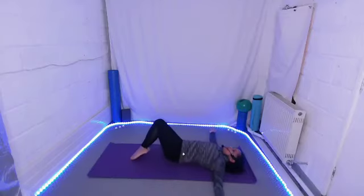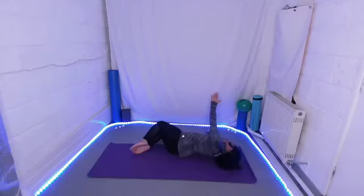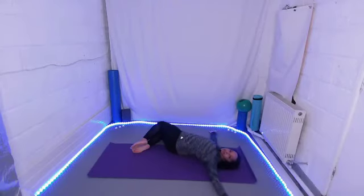Let's go the other side. Drop the knees, follow it with the arm. Close the palms. Then bring the top arm over. Follow it with your head and your eyes, keeping the knees on the floor, and open up.